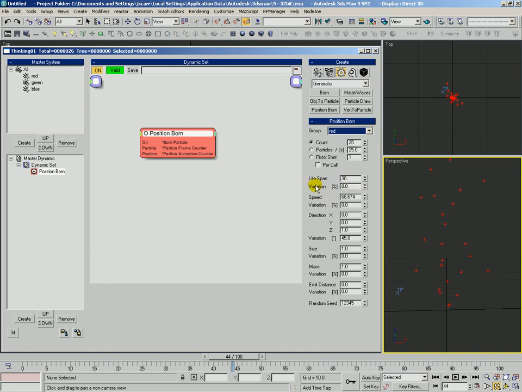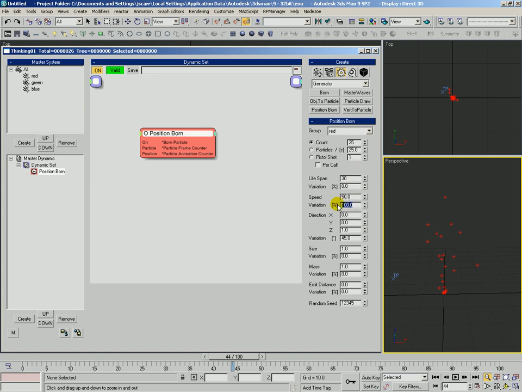Okay, so we've got PositionBorn, we've got some speed here. Let's talk a little bit about how the speed values and variation values work in Thinking Particles. This speed value is going to define the maximum value per particle. If we want to add variation to that, it's not like PFlow where it will go above and below. What this does is we have a maximum speed of 50, and as we start to increase the variation, it's going to pull them back down toward, in this case, 0.